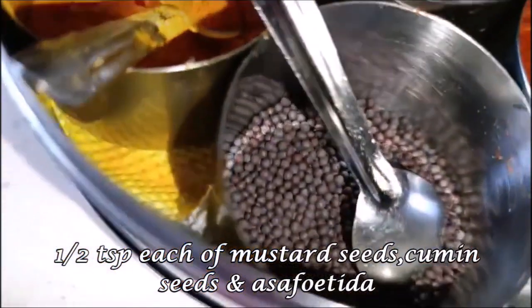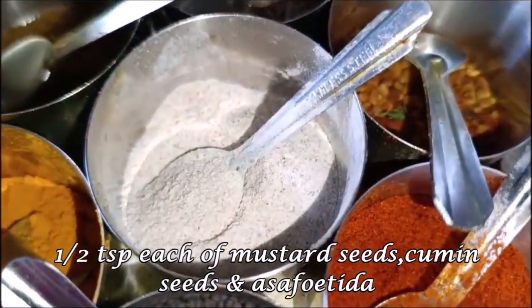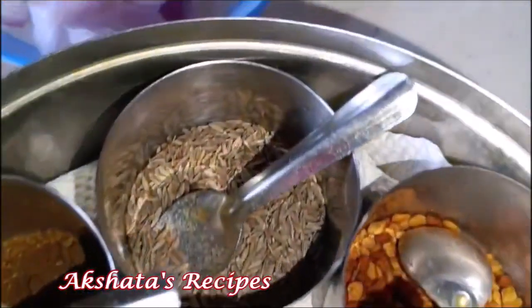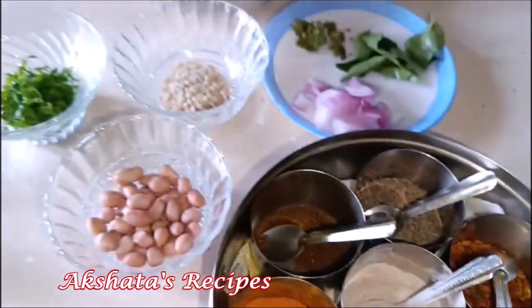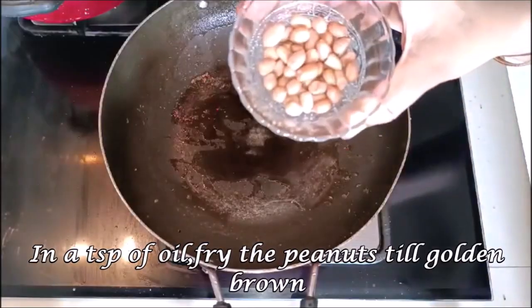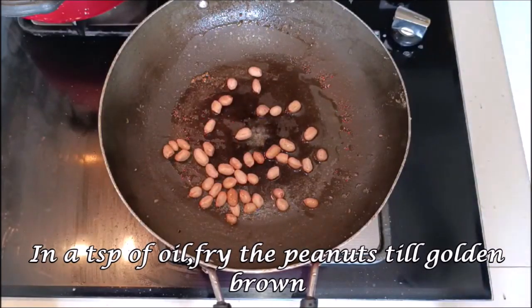Now from my masala box I'm going to be using half a teaspoon of mustard seeds, half a teaspoon of asafoetida or hinga and half a teaspoon of cumin seeds or jeera. So first I'm going to heat about 1 teaspoon of oil in my pan and I'm going to fry these raw peanuts till they're nice and golden brown in color.